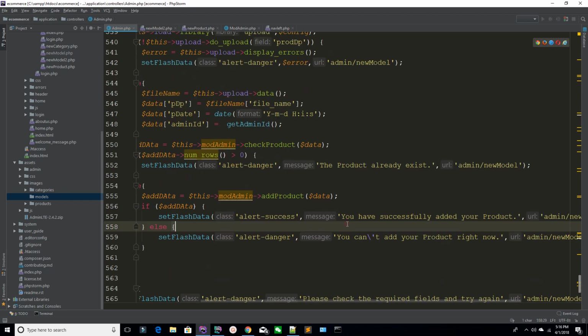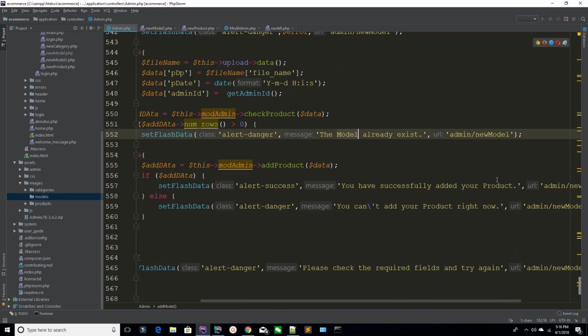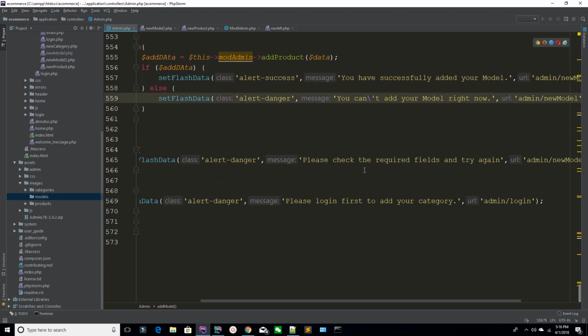But you can also update your model, replacing every product. So you can see this is product, replace with model, replace with model, and also model.